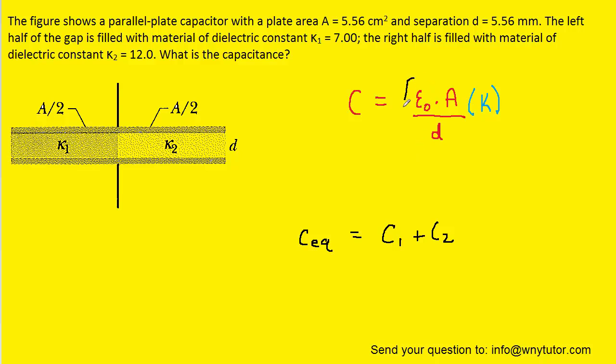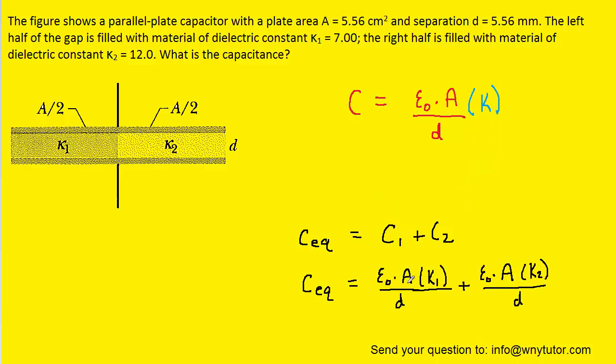So what we're going to do is take this expression for the capacitance of a parallel plate capacitor that is filled with a dielectric, and we will insert it in for both C1 as well as for C2. We'll just make sure that for C1, we'll call the dielectric constant kappa 1, and for C2, we'll call it kappa 2. Now, as far as the area is concerned, if we look back at the original picture, we can see that the area of this plate right here is A divided by 2, and the area of this portion of the plate is also A divided by 2. So we're going to actually substitute an A divided by 2 for both of those areas.